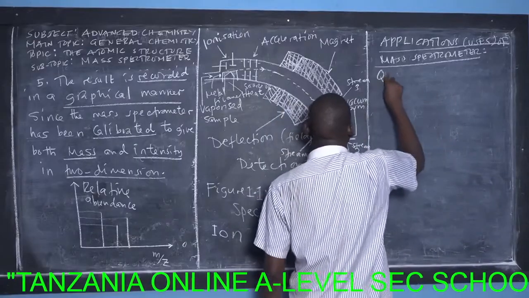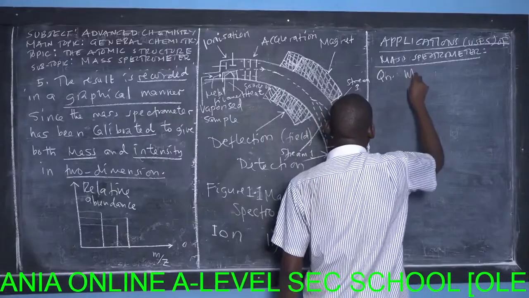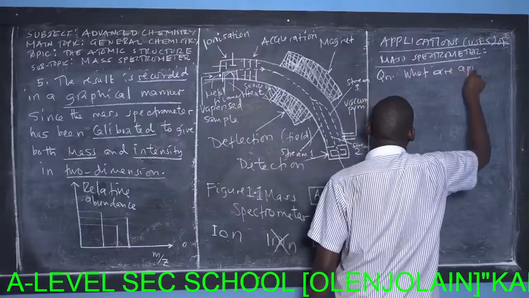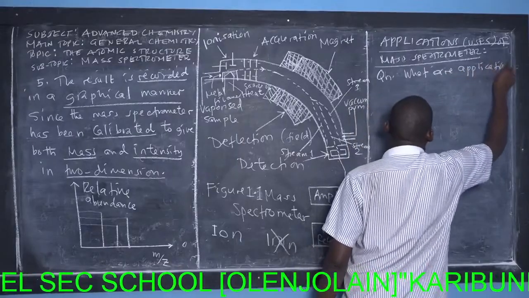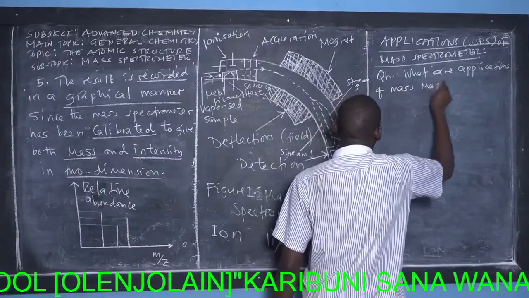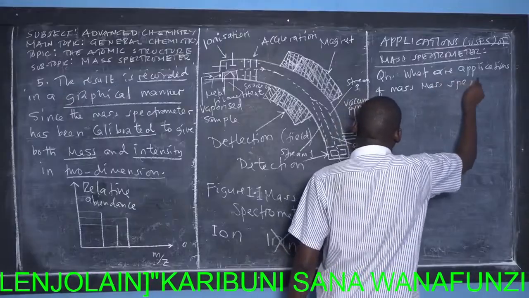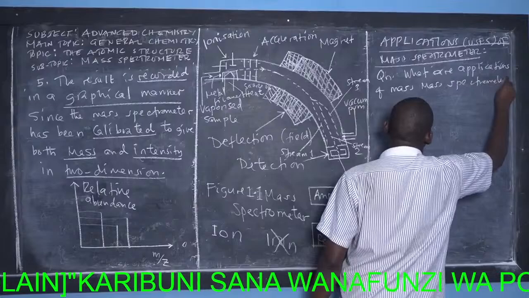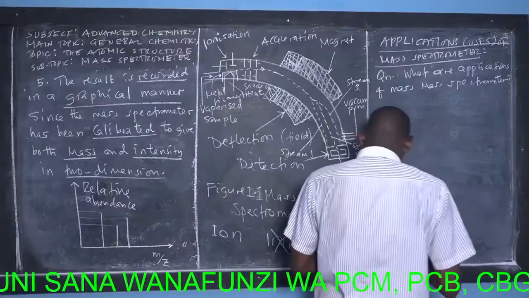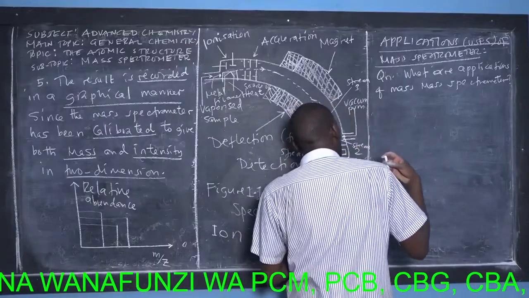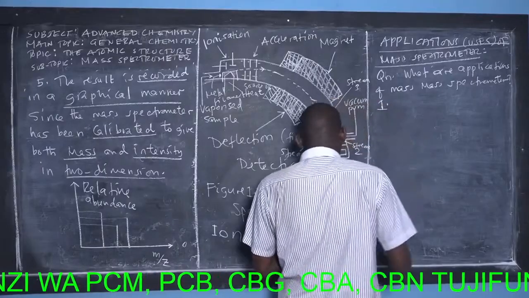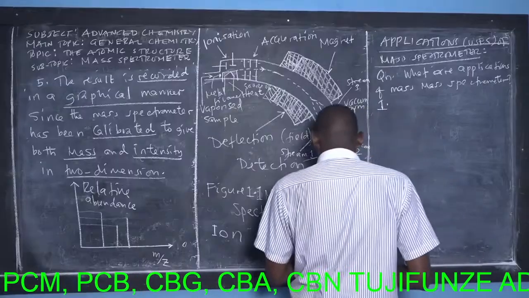So the question you may be asked is, what are the applications of the mass spectrometer? Why are we studying the mass spectrometer? I found 4 applications. You may find even more of your own. This doesn't mean that these are the end of the applications of the mass spectrometer. There are some other applications.